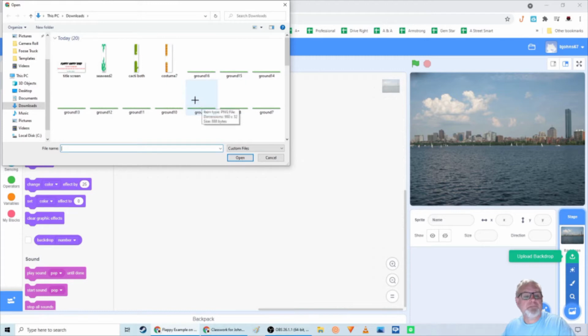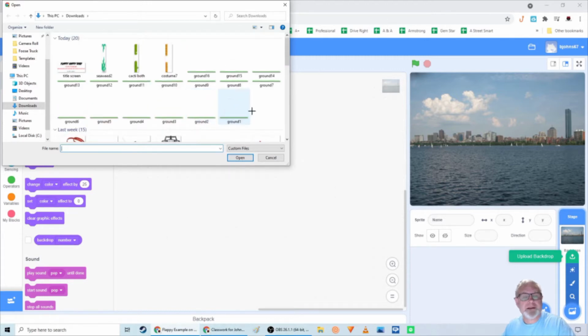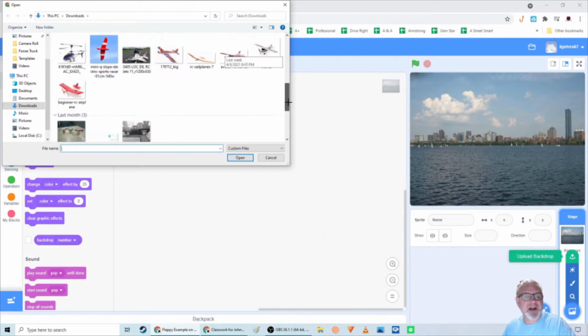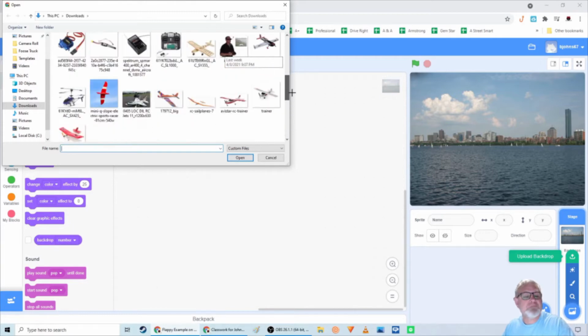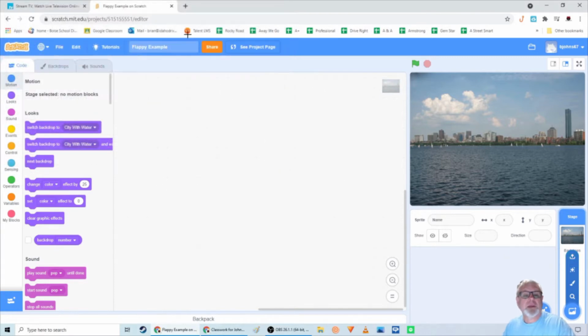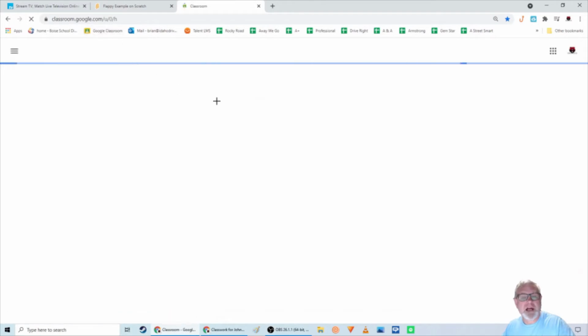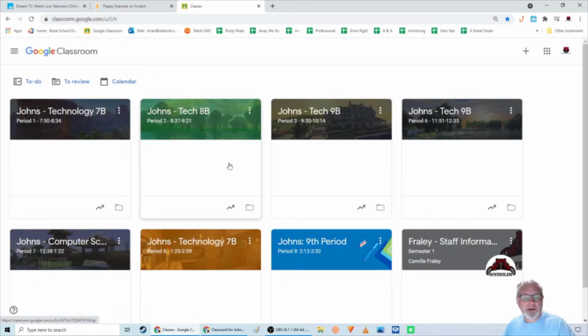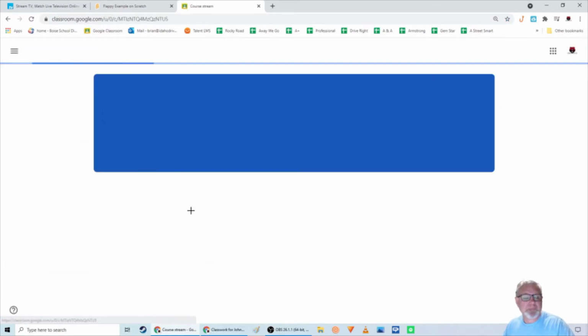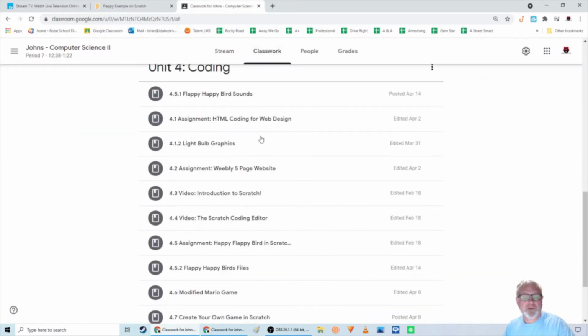Let's see if I've actually downloaded this thing. Maybe not. So it might be in the Google Classroom, so let me show you where that is. In our Google Classroom for computer science, I have a shared folder under Classwork and Unit 4 coding.